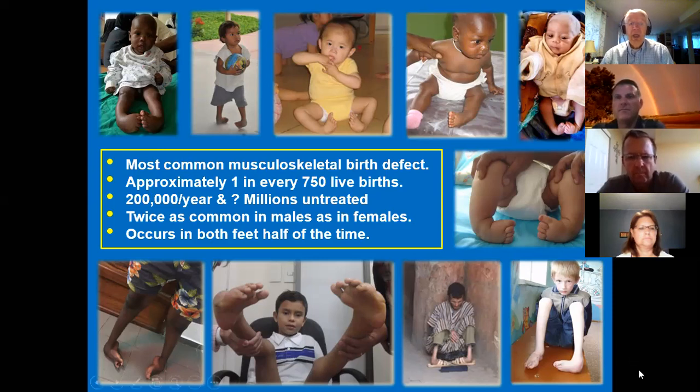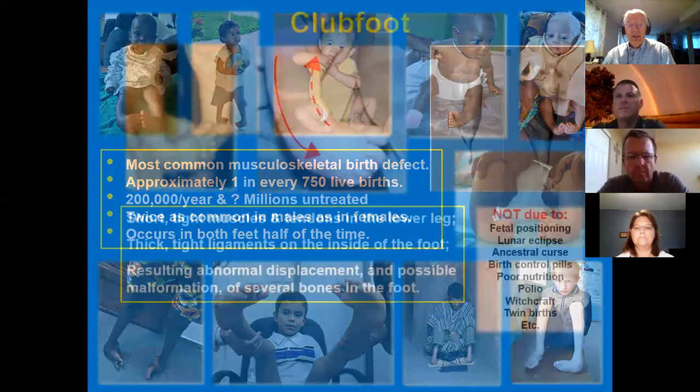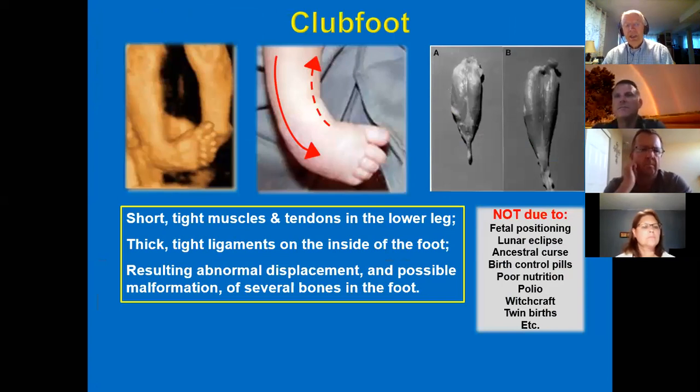It just happens. We have 20 or 25 kids a year in Iowa born with clubfoot. Even though it manifests in the foot, clubfoot is not really a problem with your feet — it's a problem with the muscles and ligaments that control the foot. About three muscles and tendons in particular are underdeveloped. Somewhere in the middle trimester of pregnancy, these structures put on the brakes in their development, while the rest of the foot continues to grow, causing the foot to grow crooked.